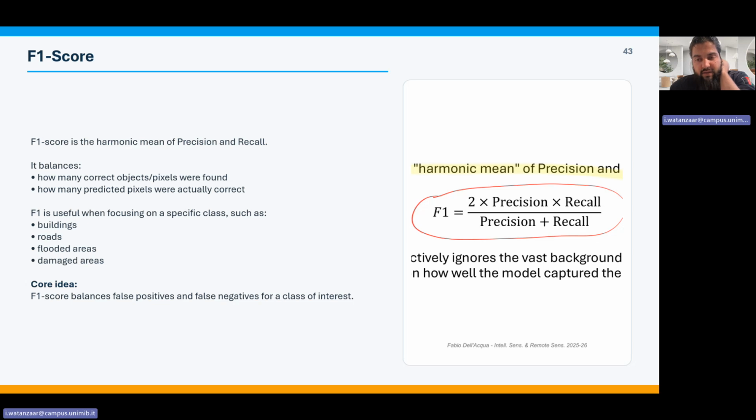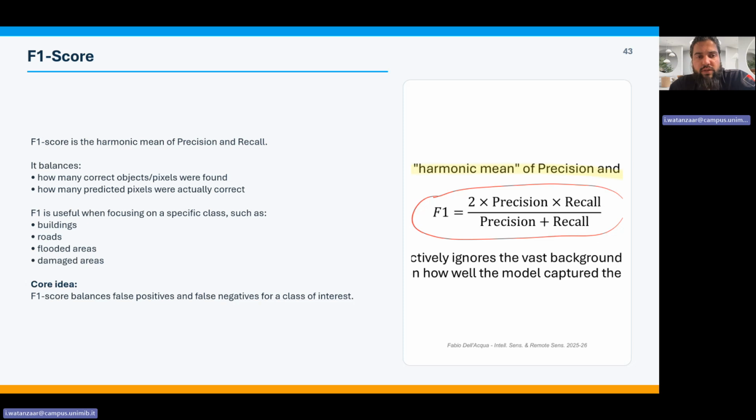correctly found, like on the diagonal. If you take an example, how many predicted pixels, or here objects, were actually correct. The prediction can also be wrong. So we are matching these two: what is correctly found, and what is predicted or classified, where there is also a chance of not being exact. So they keep the F1 score, the harmonic mean of recall and precision, as the main score, which also represents a good assessment.